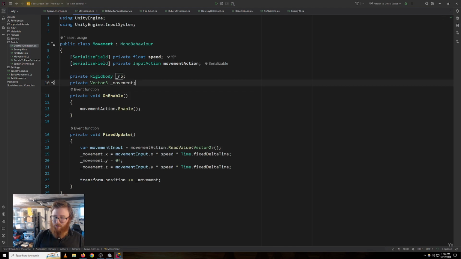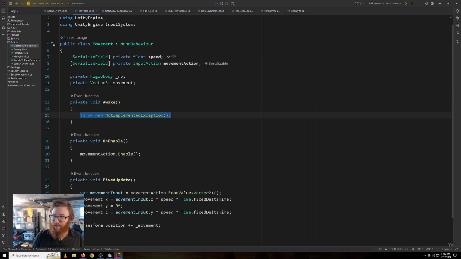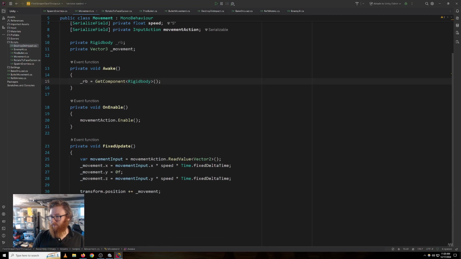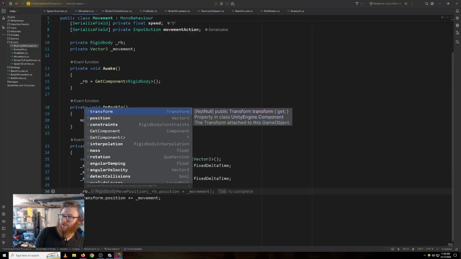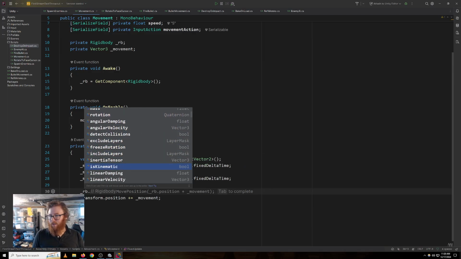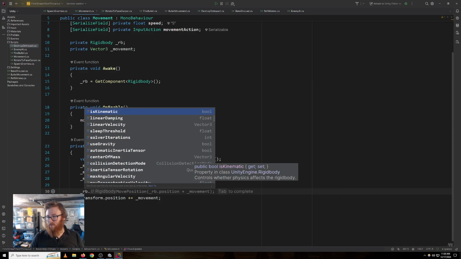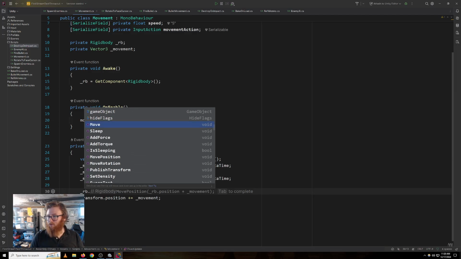They have the meats. Awake. Okay, so RB dot angular velocity. Move?